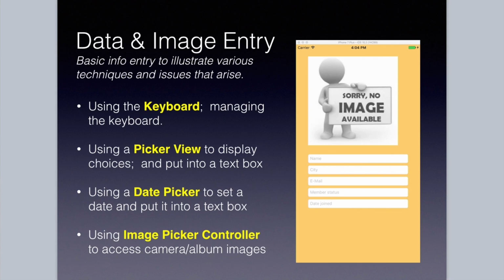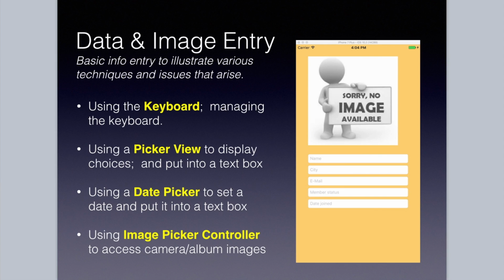And if you have member status, you don't really want to type that in, because if every member types something different, you're not going to have a coherent database. So what you really want to do is create an array and then populate a picker with that array, and then just let the users scroll through that and click on it, and then have that populate that text field. Okay? Member status is a picker view, and then the last one is a date picker. You've seen those where you make a schedule. So we'll create a date picker for that one, and I'll show you how these things work to trigger the keyboard.